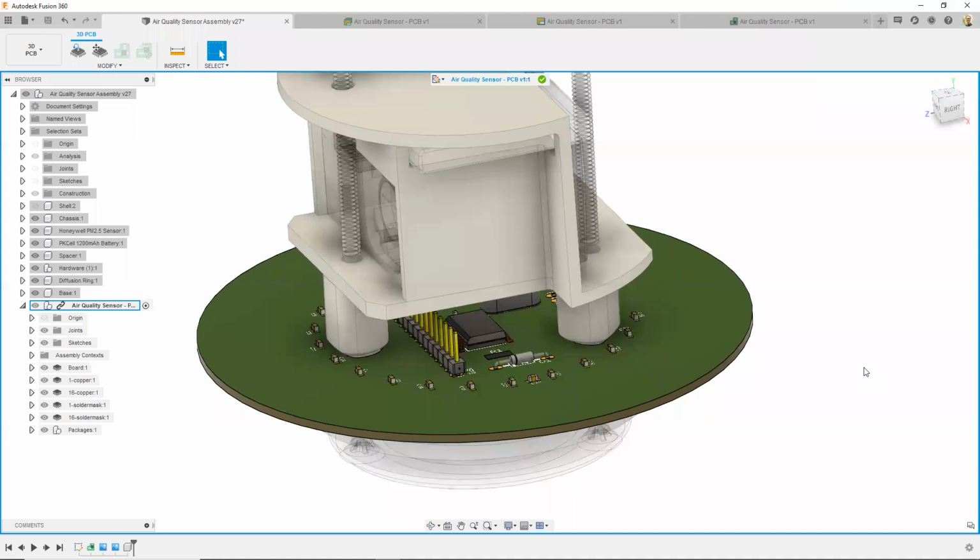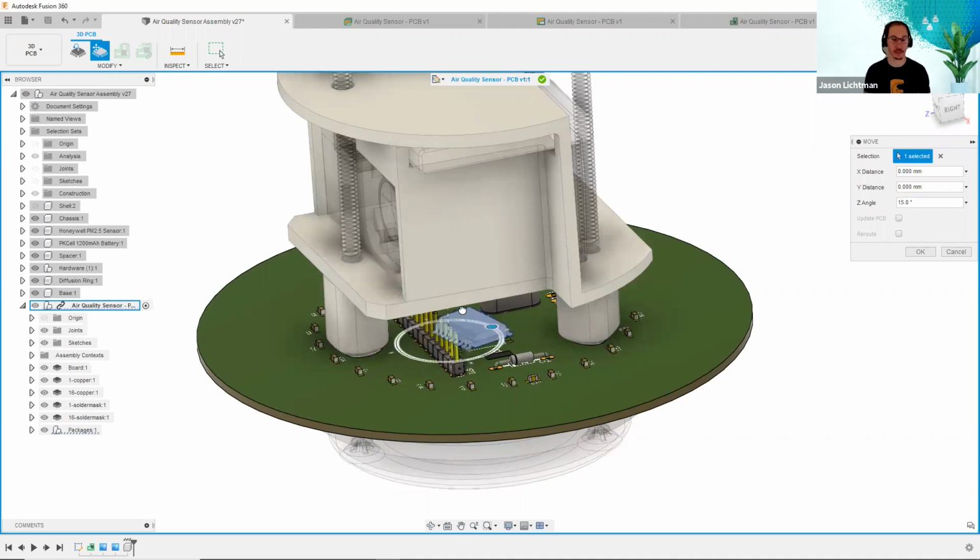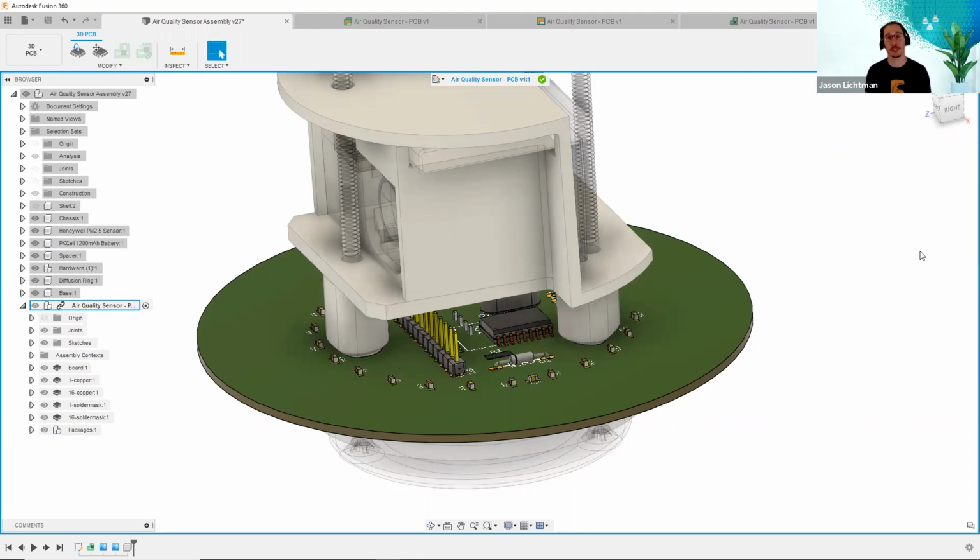Okay, good. No, let's take it a little further. Now, I created some problems by doing that because I have an integrated circuit that was where I just put that header. So I'm going to move that as well. We're going to rotate this 90 degrees. Now, one thing to note is that this particular board does not have all the traces already filled in, so to speak. And I did that on purpose. My personal recommendation is to figure out where these components need to be with respect to each other and with respect to the rest of the components in the assembly. And then once you're able to lock down those positions, then you can do your traces rather than having to rip them up and recreate them. So this is just a really quick way to do that.